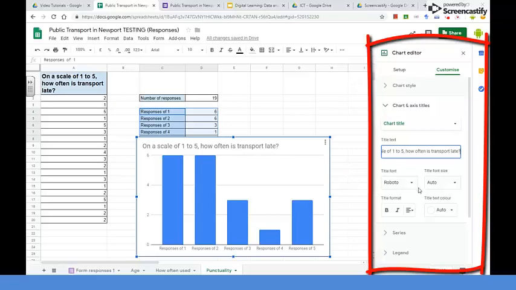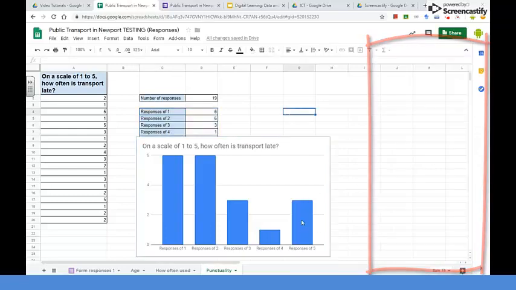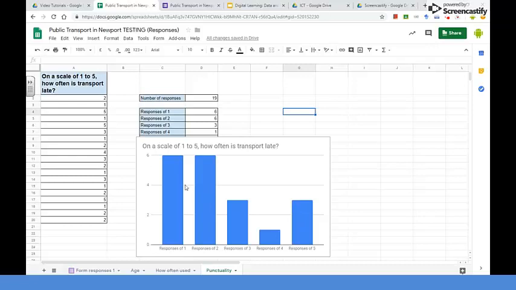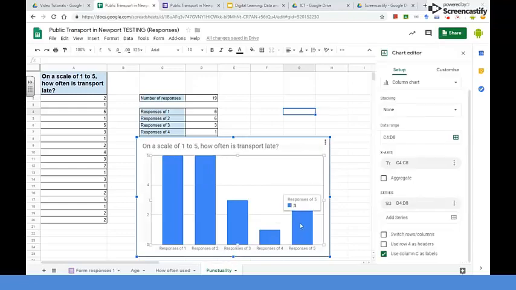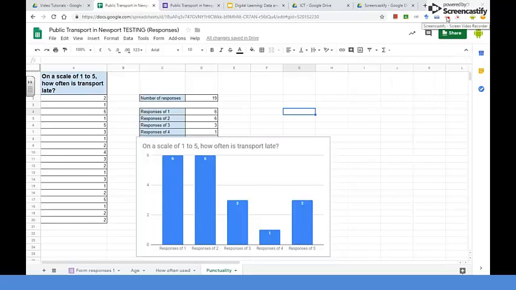And you can do lots of other different things. You can change the font size and style and all that sort of stuff and format it as you'd like. You can make it as complex or as simple as you like. Now, one thing I do like to do is that I can see the numbers are shown here, but if I go to Edit Chart and I click on the blue bars here, if I go down to Data Labels here, it'll simply add in the exact number so that it's easier for me to see. And that is a really simple way of creating a bar chart.